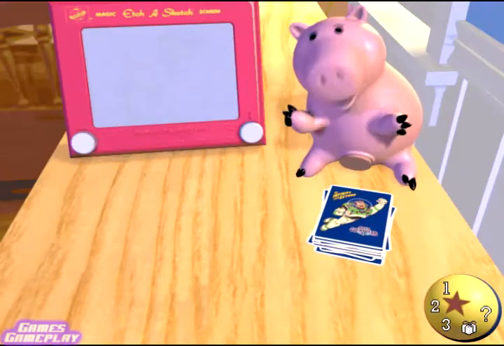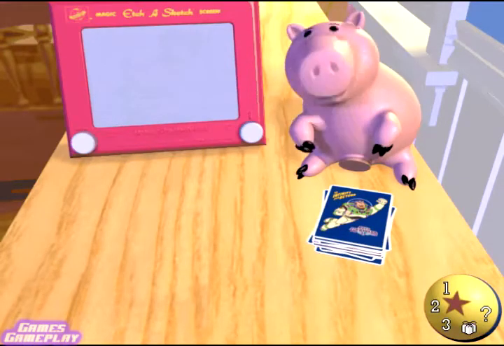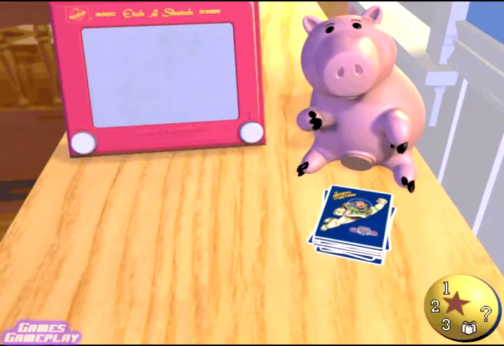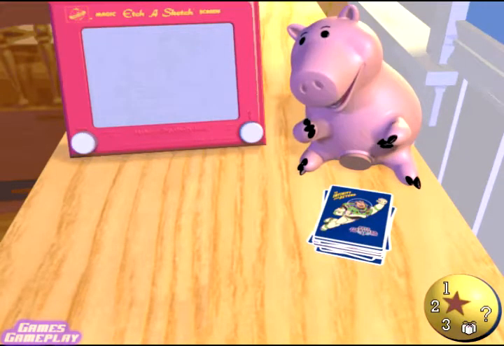So, you want a game of cards, do you? The Woodman here will tell you how we play Sums Up. If Hamm goes over 39, you win. If you go over 39, Hamm wins. Click the deck to start the game.